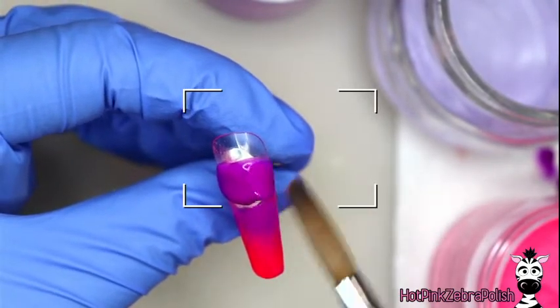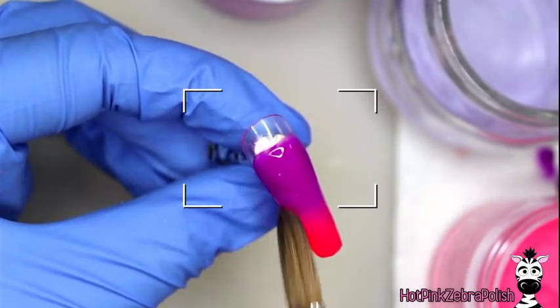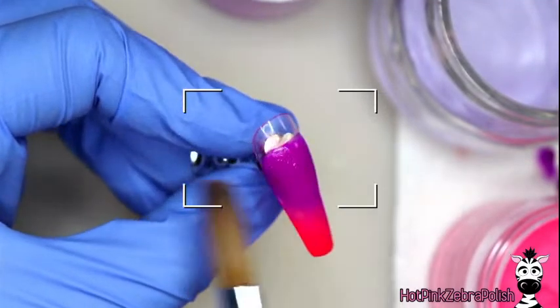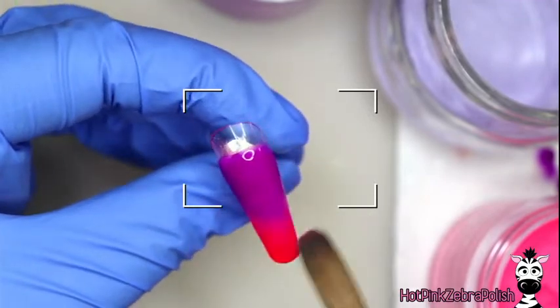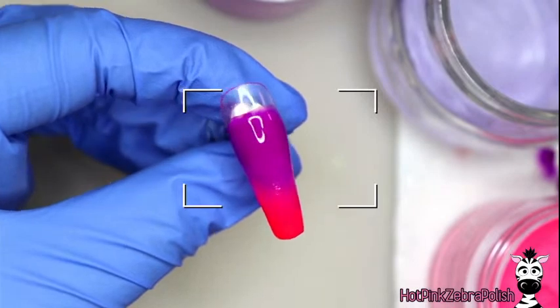And you have a problem with this? Because I'm meticulous, and I think that's a selling point for myself, as long as you find the right clients who want to have their nails look like they were done by somebody who's meticulous. So we got our first start to the process.